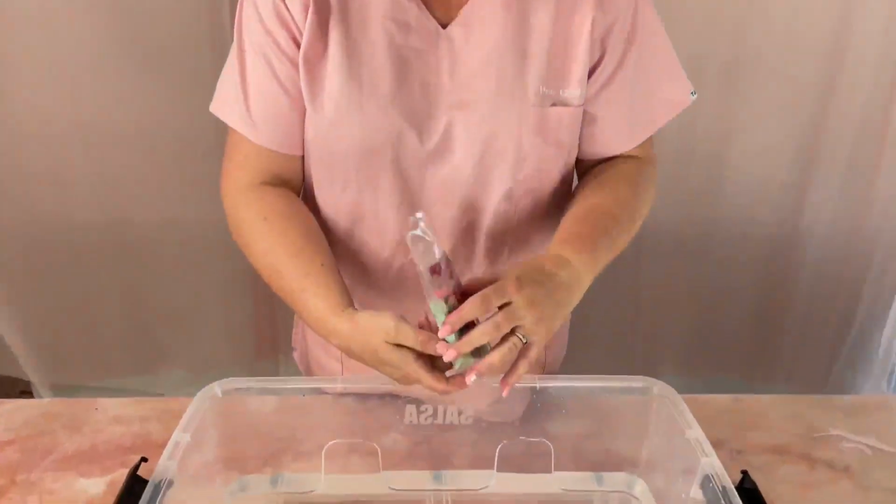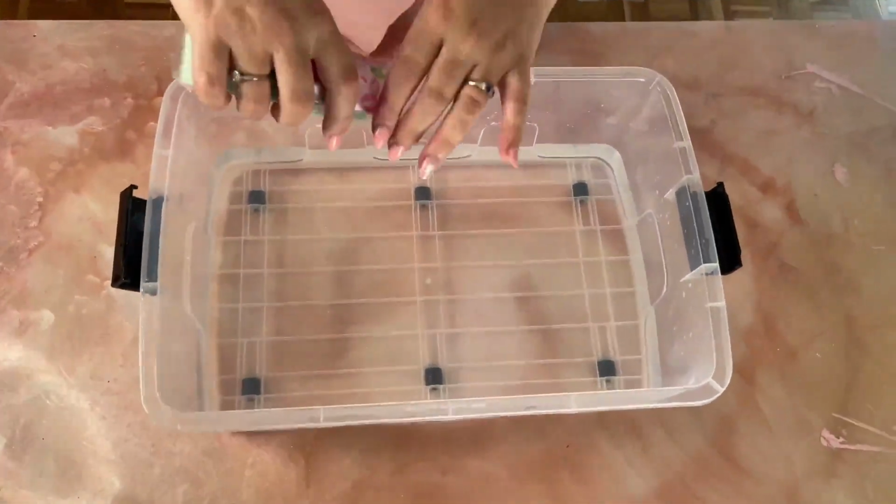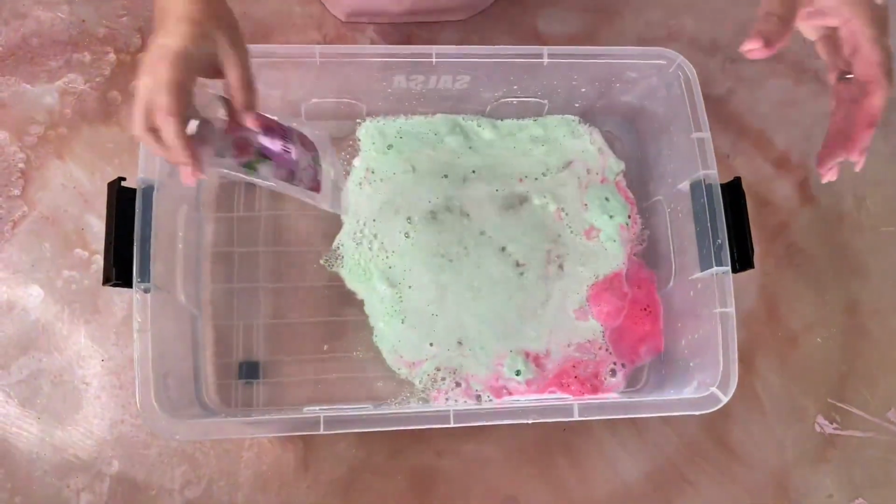And there we go. Now we're going to show you what the secret garden looks like when we put it in the bath. Okay, so there we go. All at once. There we go.